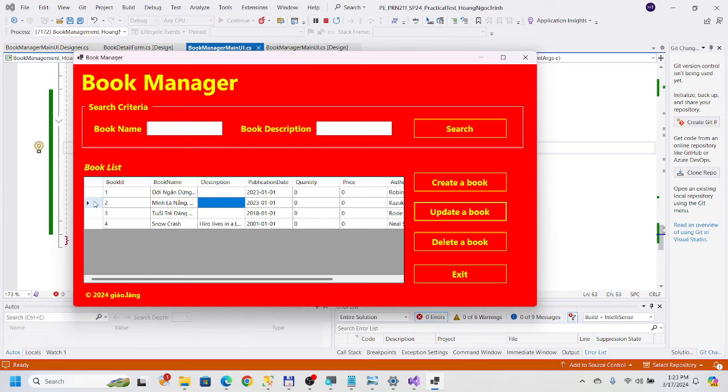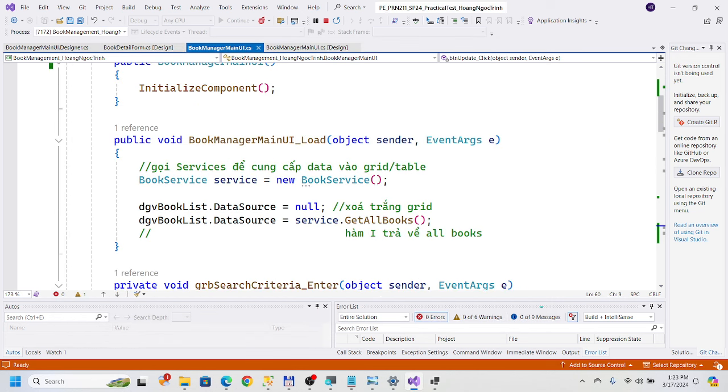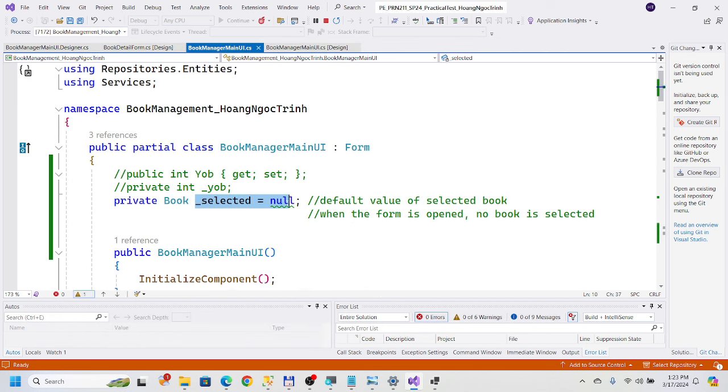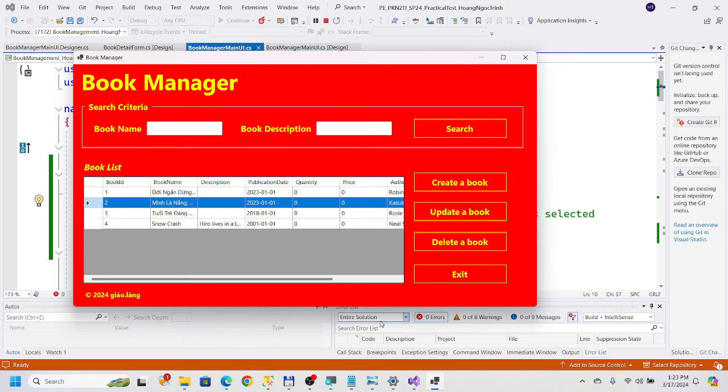Whenever you click on this, the selected book variable will store the current selected one. But whenever you click on this, that means we change your action on the grid.